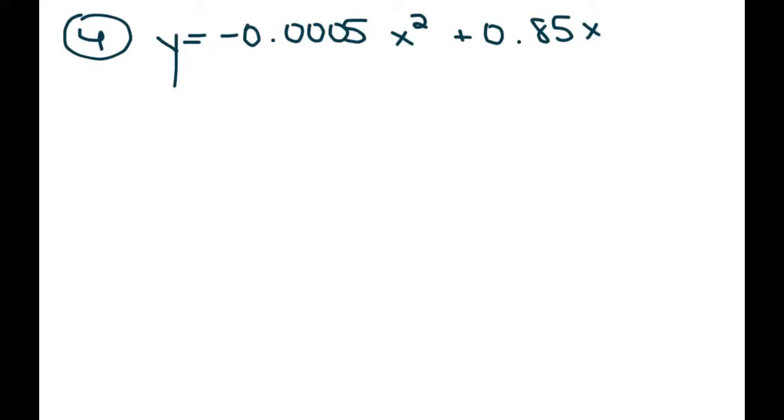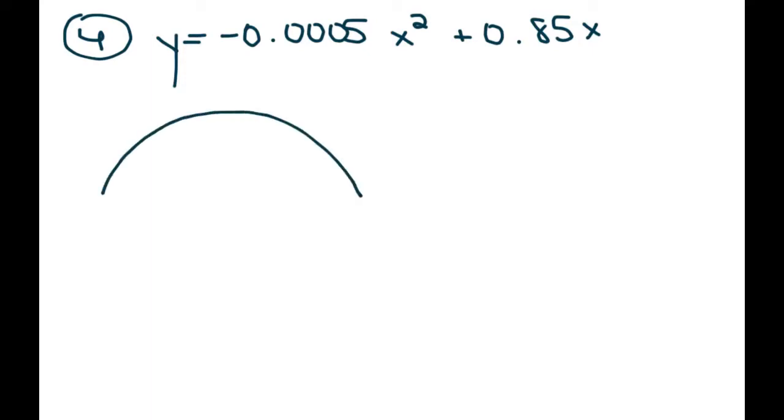Problem 9. The New River Gorge Bridge in West Virginia is the world's largest steel single arch bridge. You can model the arch with the function y is equal to negative 0.0005x squared plus 0.85x, where x and y are in feet, and the origin represents the left base of the supports. Approximately how high above the river is the arch? How long is the section of bridge above the arch?